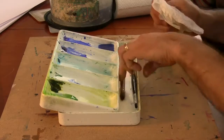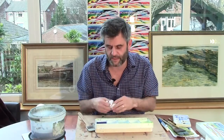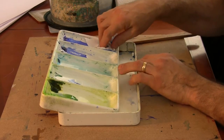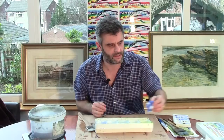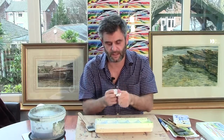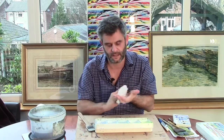Now you'll regularly see me in each of the videos wiping paint up or squeezing paint out, and what you inevitably get when you're doing that is paint on your fingers. Now, it's a good idea, a general practice, to basically wipe the paint up. This is a wipe, and to make sure that the paint doesn't stay on your fingers for any length of time.